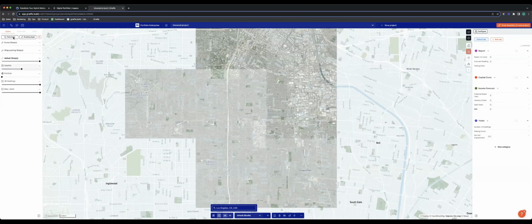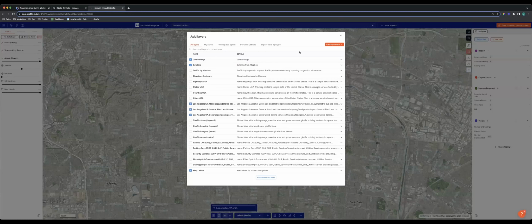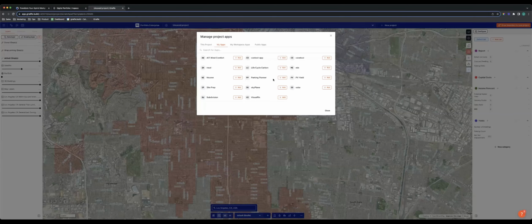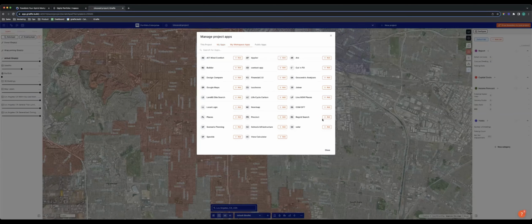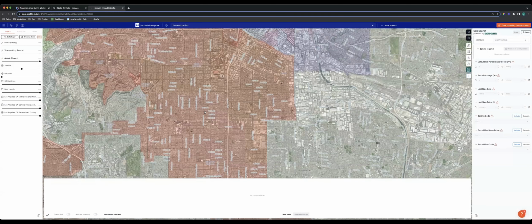And I'm going to add in some layers from Zenus. For those who know LA, that's the local planning GIS system. We can add those straight in. And if you don't know Regrid, definitely worth checking out Regrid. Really good parcel provider for the whole of the US. I'm just going to bring up Regrid as well, and we can start to find a cool site.